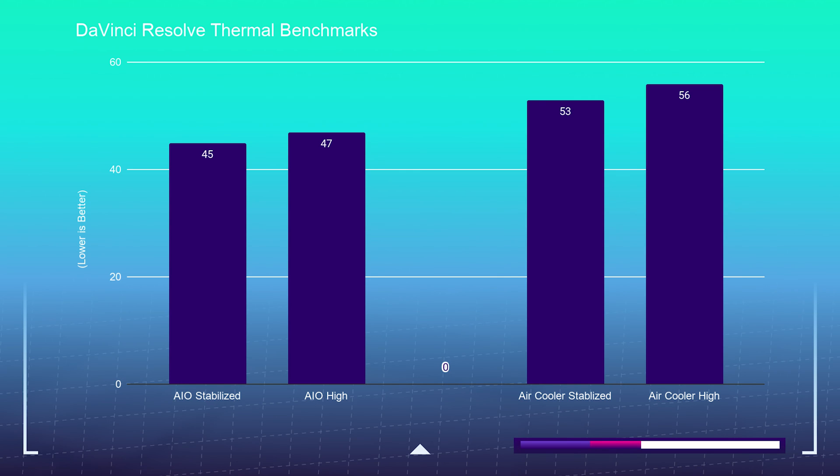The air cooler is going to do almost as good of a job but with a slightly easier installation process. Another thing with AIOs is you may have to top off the fluids and they have a little more moving parts, so long-term longevity might be a little more finicky than the simplicity of an air cooler. Air coolers also tend to be a bit cheaper, so replacing one after five or six years would be less of a cost than replacing an AIO.